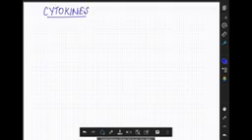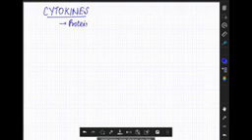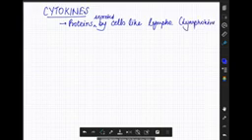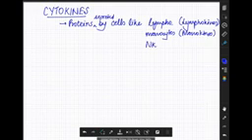Let's have a brief discussion on cytokines. What are cytokines? Because now and then you will be dealing with the molecules which are categorized under this broad term cytokines. Cytokines are soluble proteins which are secreted by cells like lymphocytes. If they are secreted by lymphocytes, they are called lymphokines. If they are secreted by monocytes, they are called monokines. They may be secreted by NK cells as well, and many other cell types.